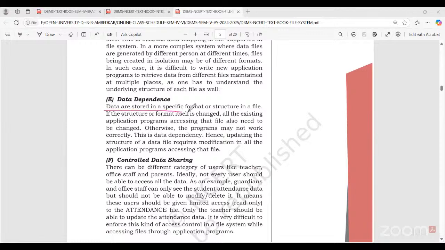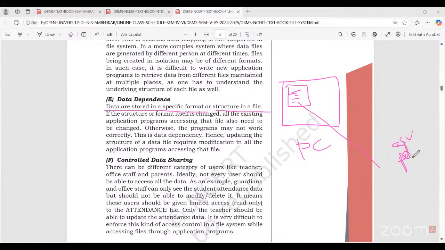Now, data is stored in a specific format or a structure in a file. Now this is a PC, and this is a file. Inside this file, there is data. As we understood previously, this data can be in the form of CSV, or in the form of any file format.